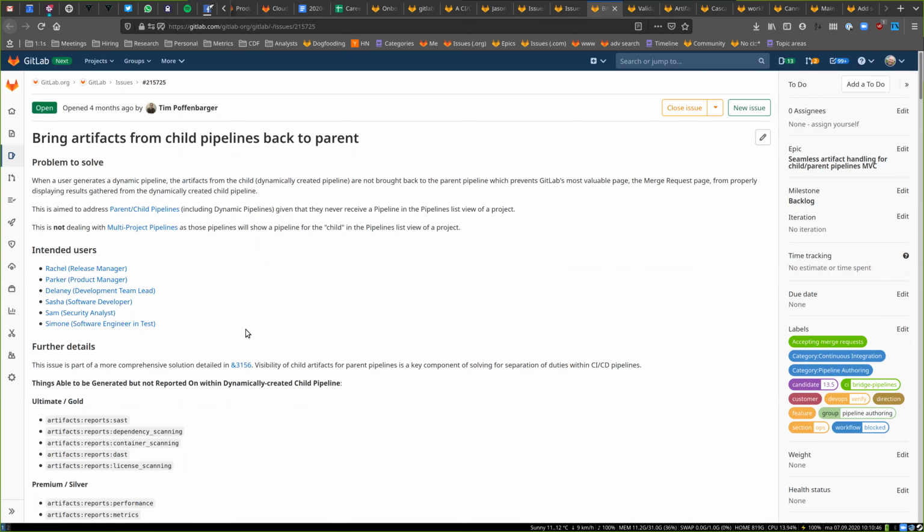So if you've got a parent pipeline that starts 10 different pipelines, each building a different component, and each of those runs a code quality test, for example, you have to go into each of those 10 child pipelines in order to find those results.